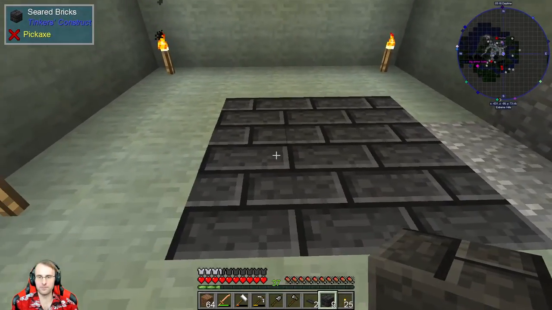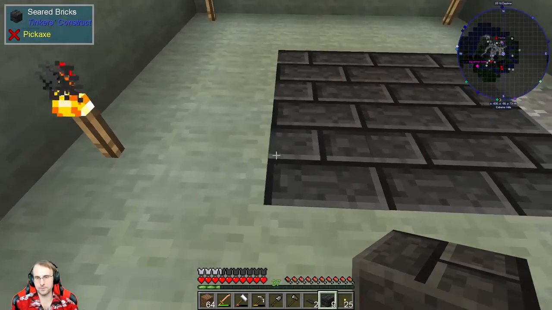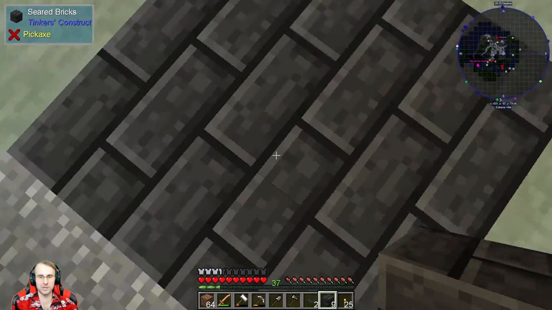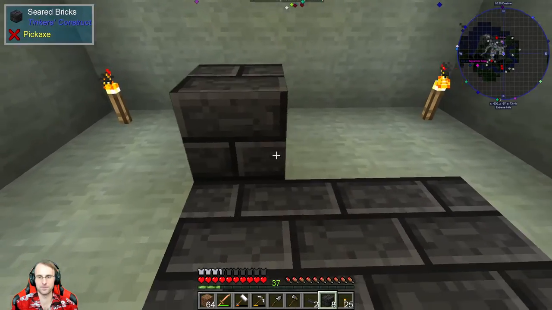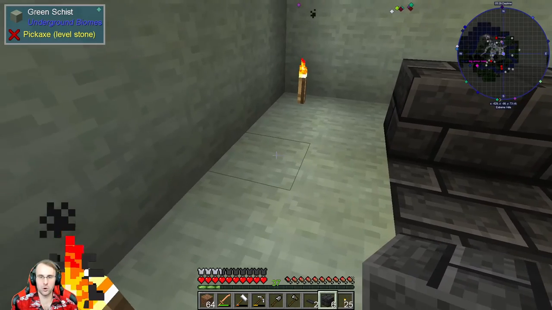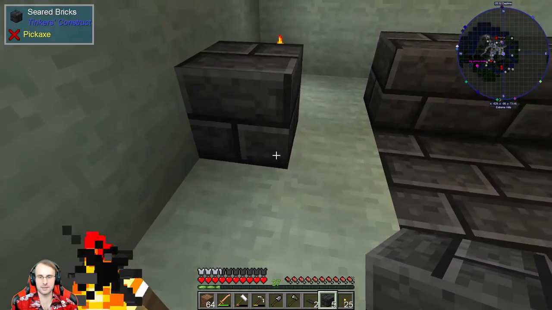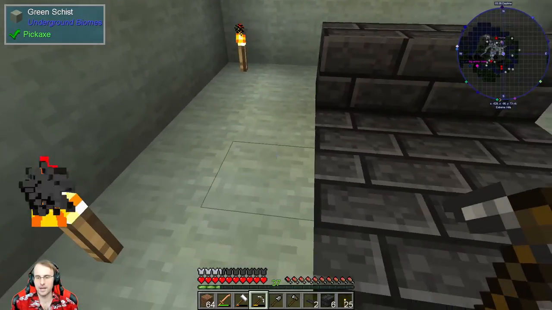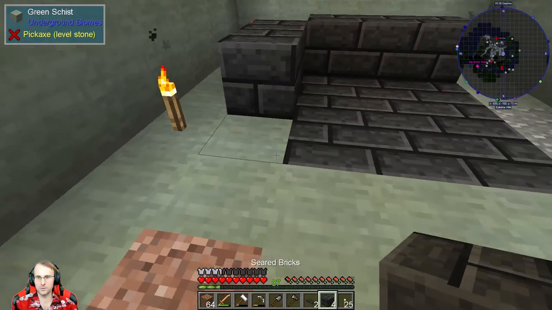So here, we've got our middle. Now, we need walls for it. The walls don't have to be right on top of the seared brick, but we have to make sure that it's only seared brick that's facing into the middle or other smeltery pieces. So it's not like we could go stone. Like, we couldn't go here because there's no bricks in the way. So it has to be connected nicely. We are going to go down the side as well.